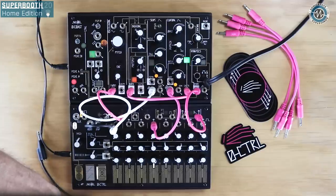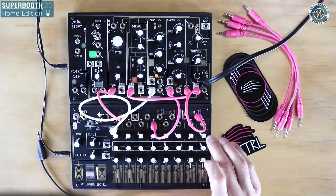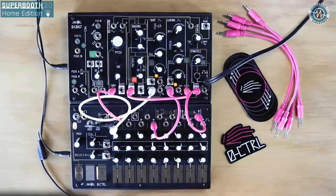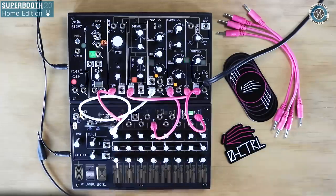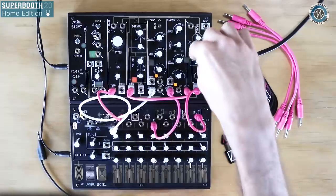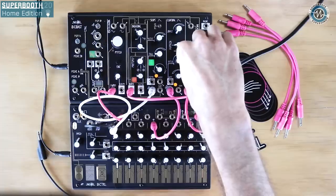It's a sequencer and controller. It's fully analog — there's no menus or modes. What you see is what you get. I'll switch over to the overhead camera. It has voltage control for your pitch — that's the top row. The strength of the signal, or amplitude. And then there's also a row for time.